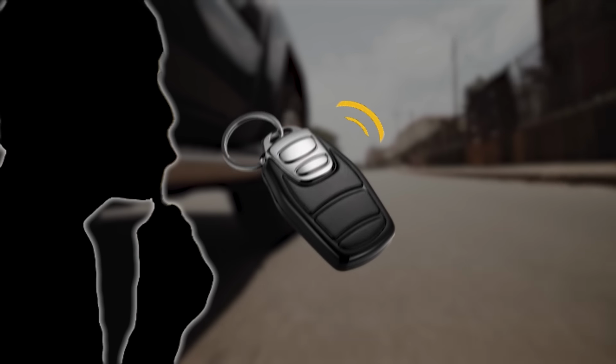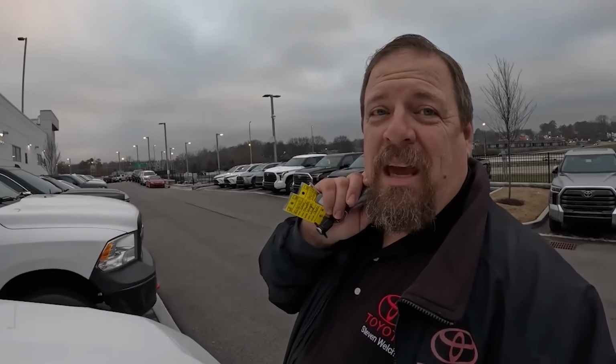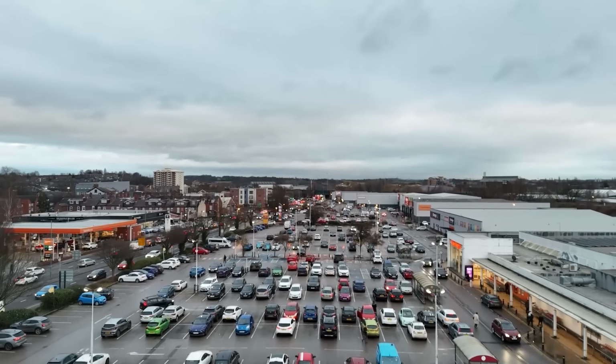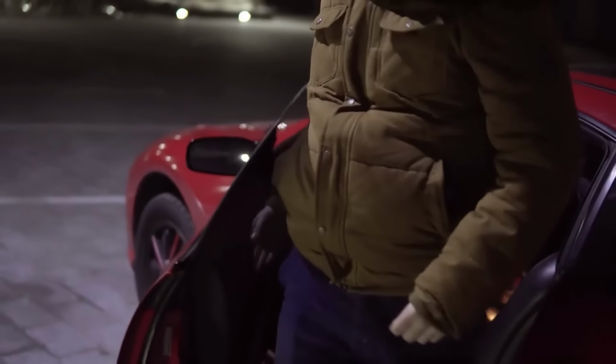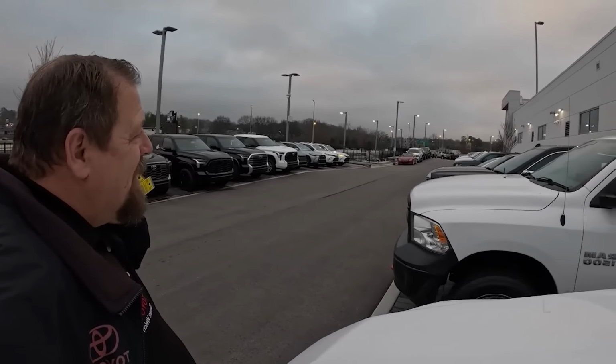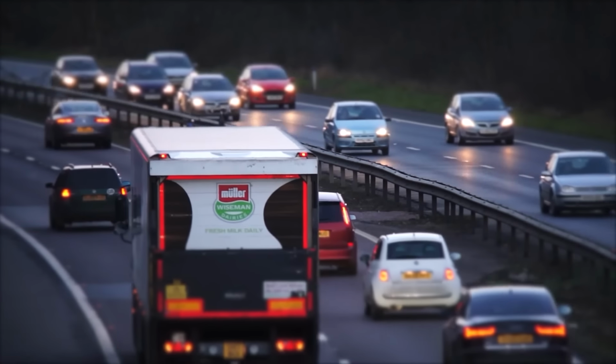Your body acts as a conductor, enhancing the radio frequency signal from your fob. Simply hold the key fob under your chin and press the button. This simple adjustment can extend the signal by 2 or 3 times its normal range. Why does this matter? Think of those moments when you're trying to find your car in a crowded lot, or when you sense danger in a dark parking area. Unlocking your car or triggering the panic button from farther away could make all the difference.